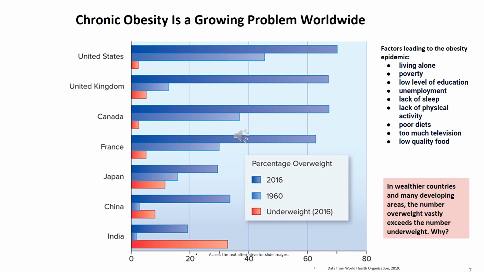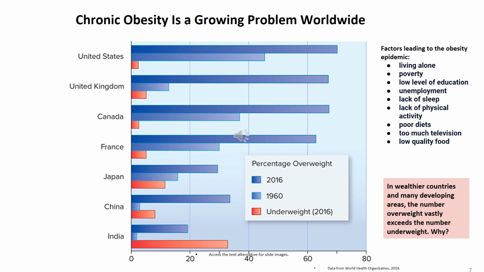On the other hand, we've got overeating as also a form of malnourishment. In wealthier countries, the number of overweight people vastly exceeds the number that are underweight, compared to underdeveloped countries. Why is that? We've got a lot of food production and a lot of people eating more than they need to. It could be that the quality of the food is low, so they're eating a lot of flour and sugar and oils and not having protein, and that can lead to needing more carbs and sugars, these fast metabolized products, and that can lead to obesity. The body's storing more because it feels like it's under some kind of stress. That's a problem. And it's also a problem just for the health in general of the populace.